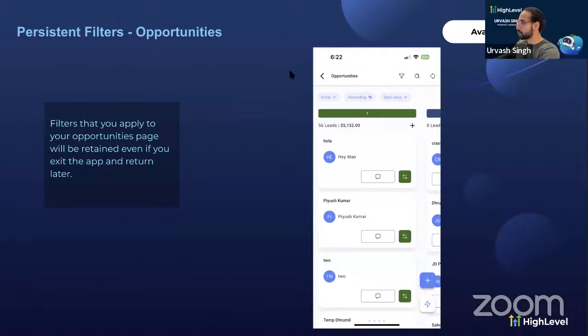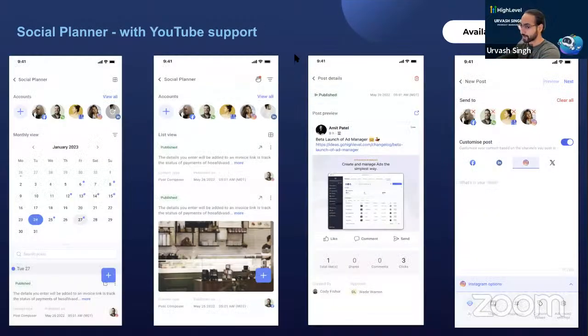All right, perfect. So moving on, for September, we have the social planner. Social planner is something that is already in progress. We have built out a bunch of different components, but since it's a very massive module, we are making sure that we do our due diligence and that everything works exactly in the same manner as it does on web today. So we will be rolling this out in September, and we will make sure that YouTube, which has just recently launched, and I think was on the wish list for a vast majority of users, is also incorporated in our first release for Social Planner. So this will be rolling out in September.